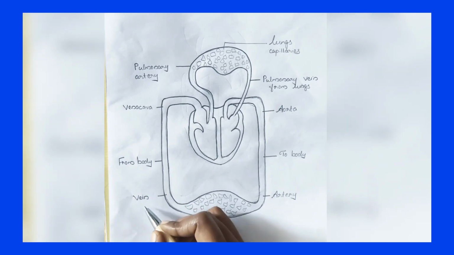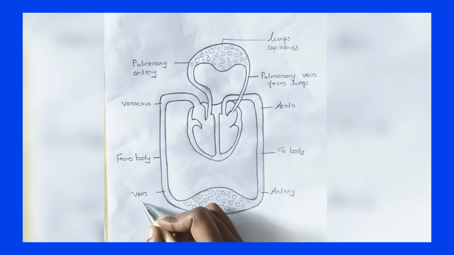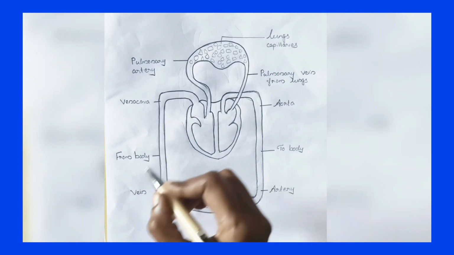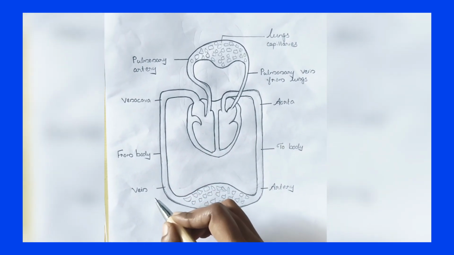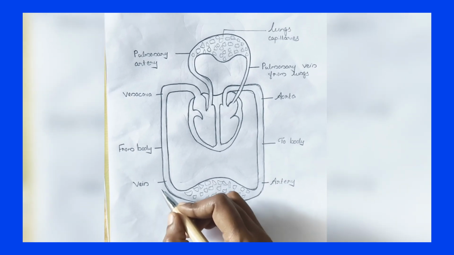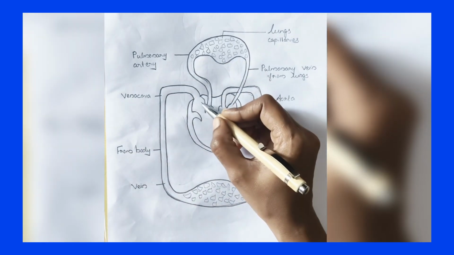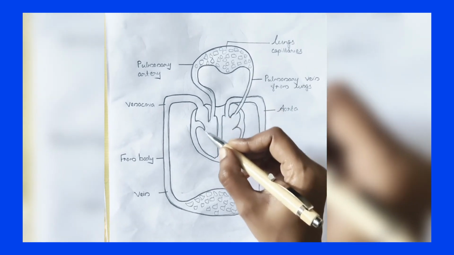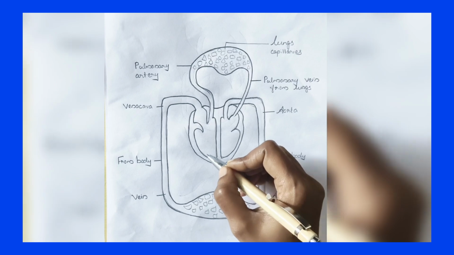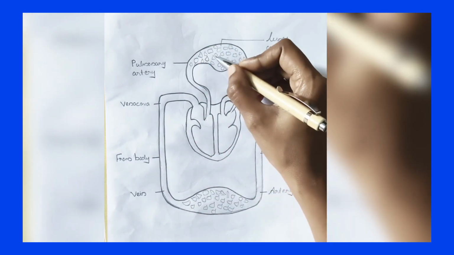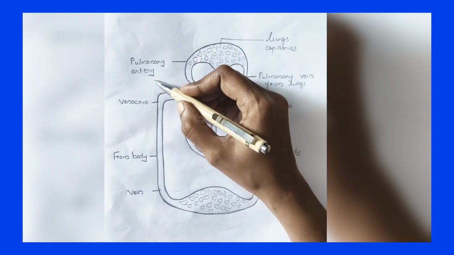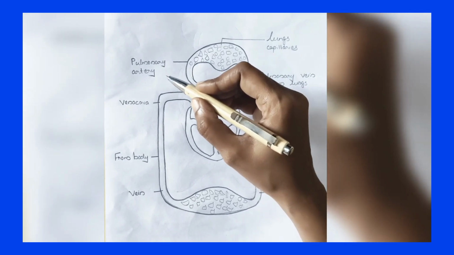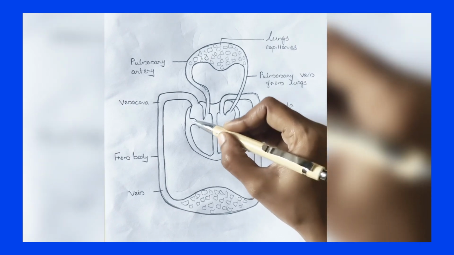This deoxygenated blood, or impure blood, is released from each and every cell and collected with the help of the vein. So the vein is another blood vessel, which carries deoxygenated blood from different parts of the body to the heart. The vein collects all the deoxygenated blood from different parts of our body. Directly it comes to the left auricle. From the left auricle it comes to the left ventricle. Then from the left ventricle it goes to the lungs with the help of the pulmonary artery. So the pulmonary artery is another blood vessel. It carries deoxygenated blood from the heart to the lungs.